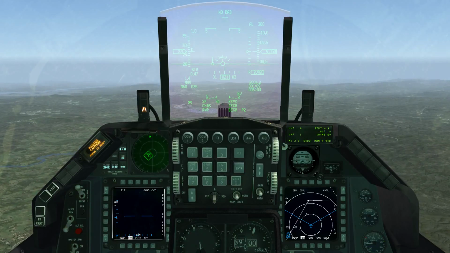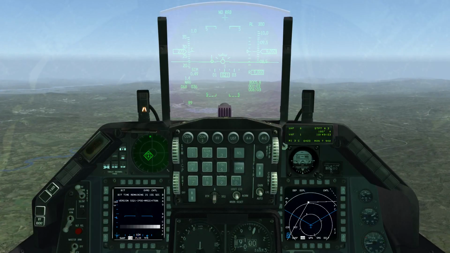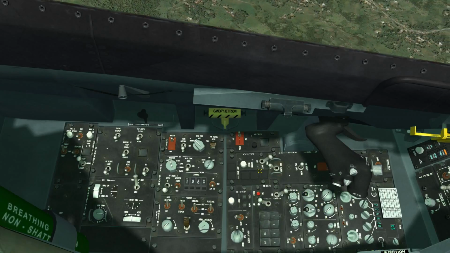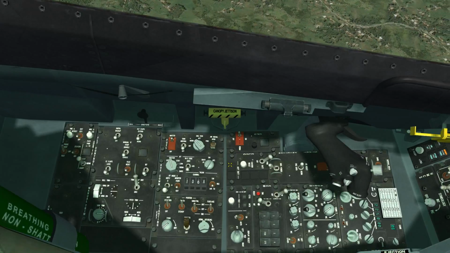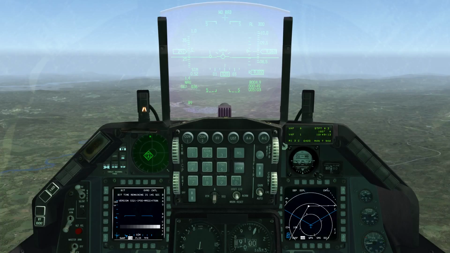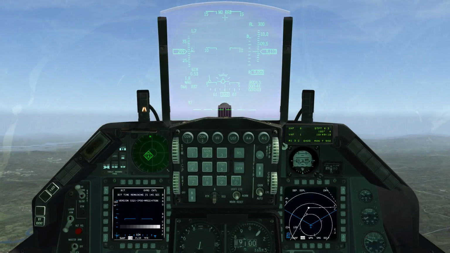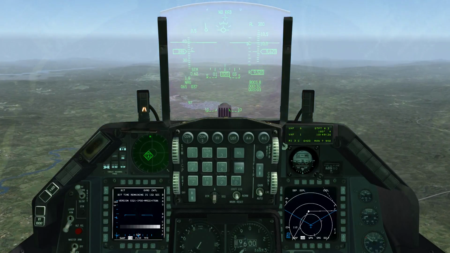Now I'm going to clear these fault messages, and I'm back in business with the exception that I'm going to come over to the, oh, it's already off. Yeah, we never did activate the EPU. Alright, cool. Alright, lastly, let's zoom up here to 30-something thousand feet. I'm going to put the sim on fast forward.